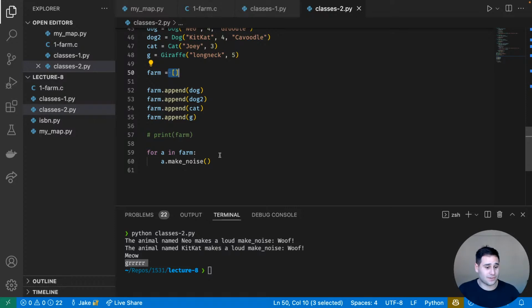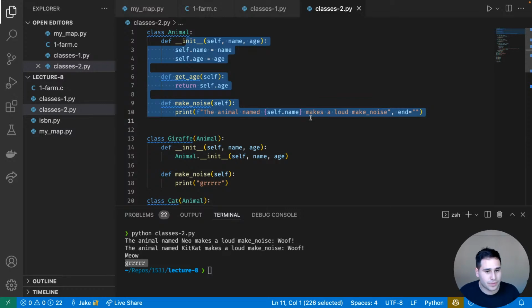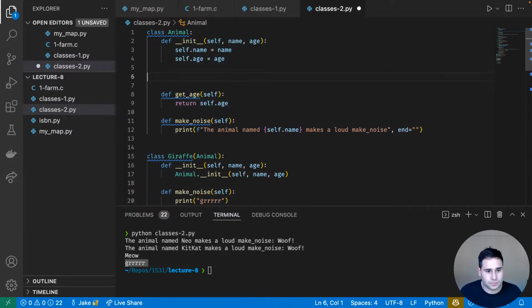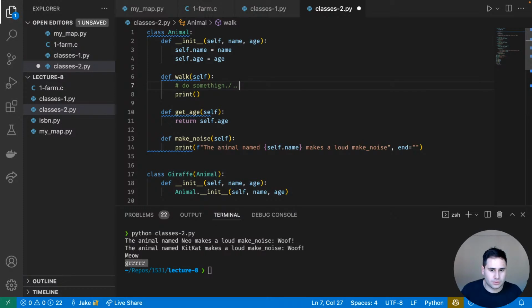And even though these animals are different classes, different objects that can do slightly different things, if there's common behavior that exists in the animal class, for example, you could have a function called move, or walk, then you can say, do something, and we can just log it and say like, move forward.